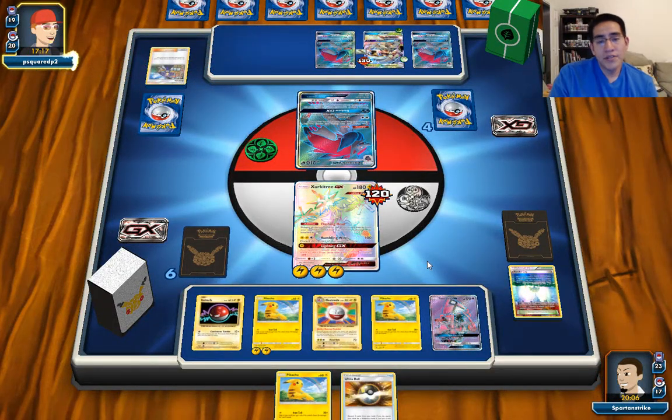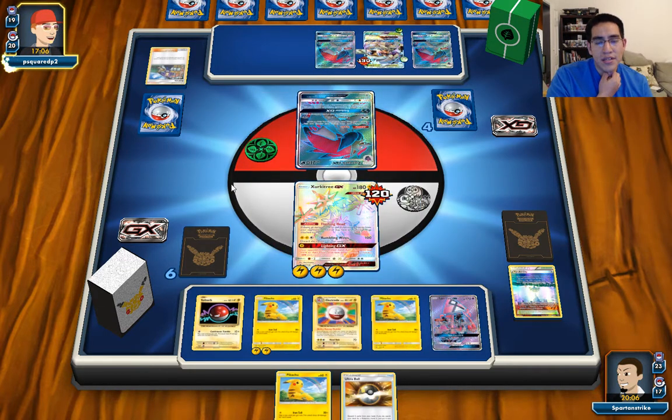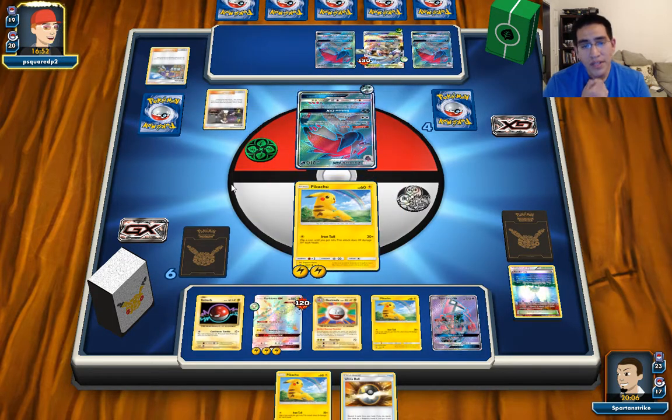I am gonna get the Raichu out just in case he wants to Guzma that out. I don't want him to. Has he used a draw? He hasn't used a supporter card yet, has he? You can't attack. You're just putting it down just to put it down? Okay, there's the Guzma. So who are you going for? That Pikachu. Yep. I figured as much.